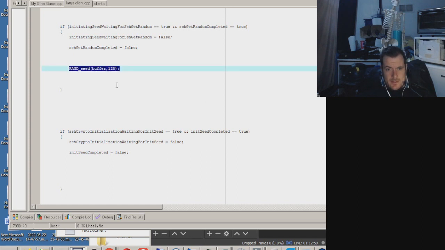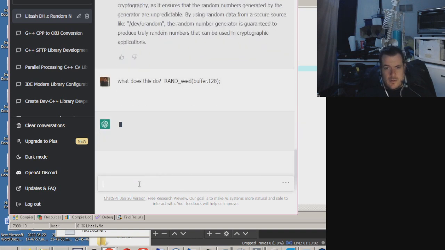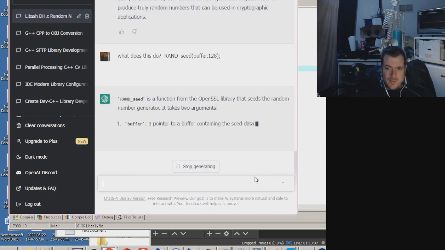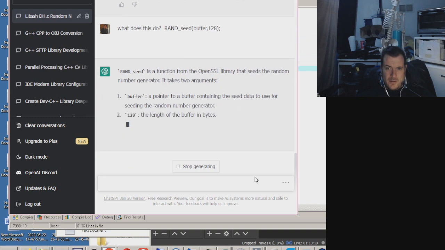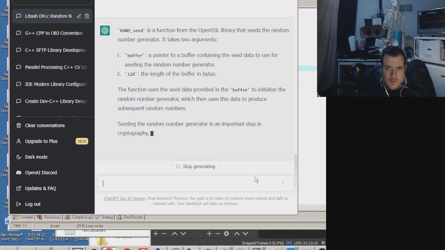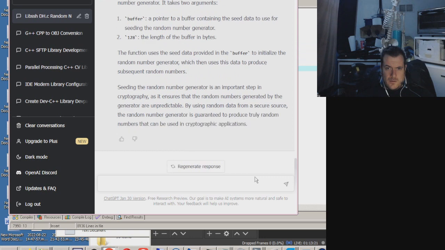Seeds the random number generator. Produce subsequent random numbers.